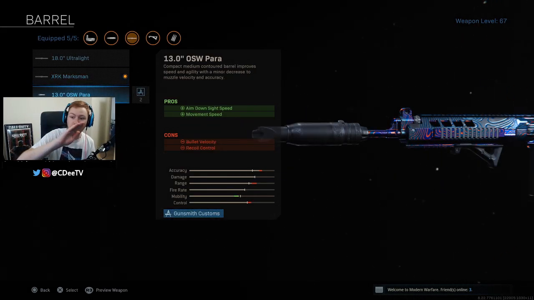Also along that same thought, the XRK Marksman, in my opinion, is the best barrel for the FAL, but this one, it's right under my camera, you guys can barely see it. This Para barrel will give you just more speed, and if you're running it like a sub, you want more speed, ADS speed and movement speed. This might be the way if you're trying to run it like that close range SMG.